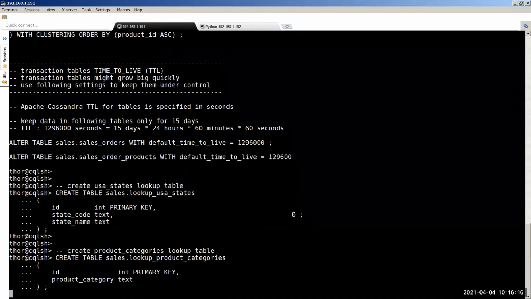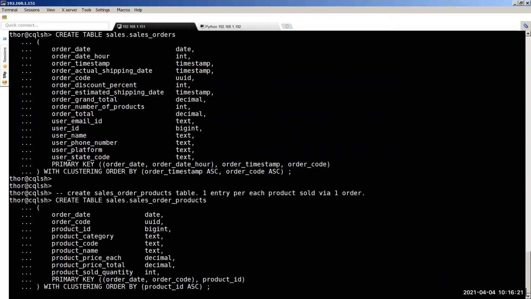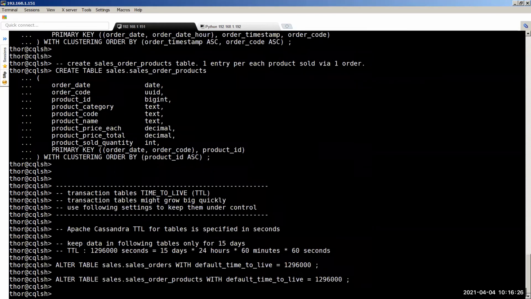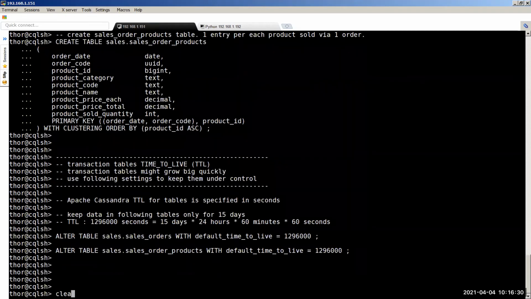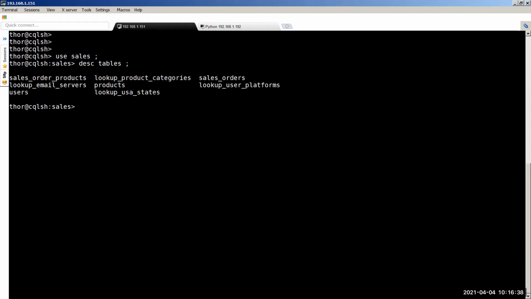So it is going to create a bunch of tables which are required for the sales application, and all the tables are being created using the root privileged user, the Cassandra admin user, inside the sales keyspace. Okay. Let's do one small thing here: use the sales keyspace and describe tables. So this was freshly created just now. We created a keyspace, we created tables. Now there are a bunch of tables. You can read through the table names and understand what they are. Let's proceed to the next step.